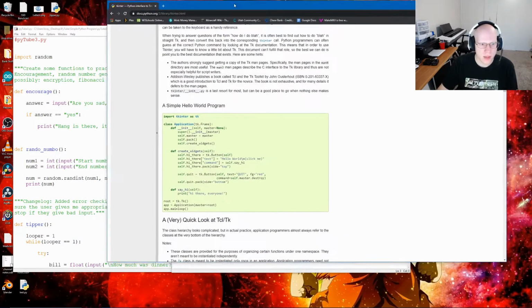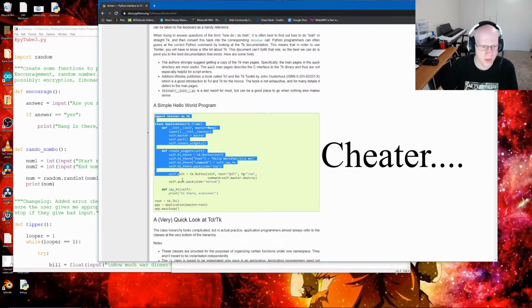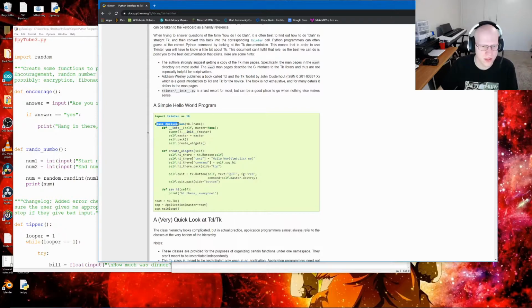Let's get started. So it wasn't as straightforward as I thought, so I looked up some documentation on using tkinter and Python from the python.org site. And this is as of Python 3. You can browse here if you'd like to, docs.python.org/3, unless you're on 2, you could do /2. So I'm actually just going to copy this template right here, where they're just creating a class. They're importing tkinter and condensing its name to tk, so that you can save some typing there.